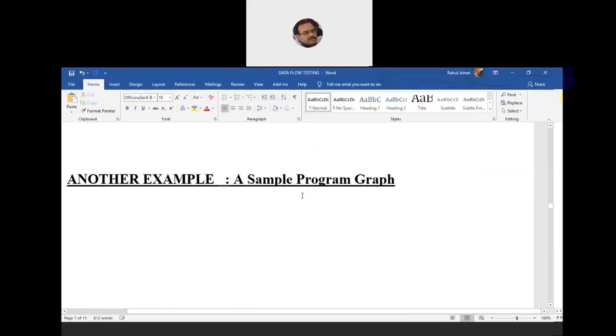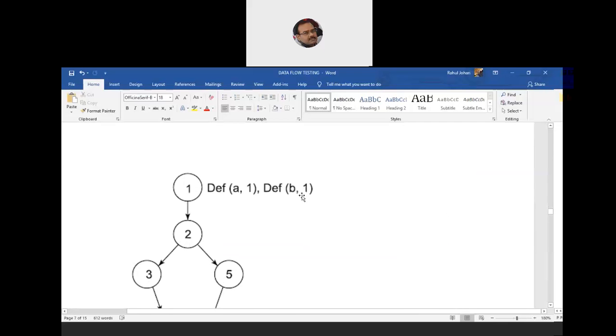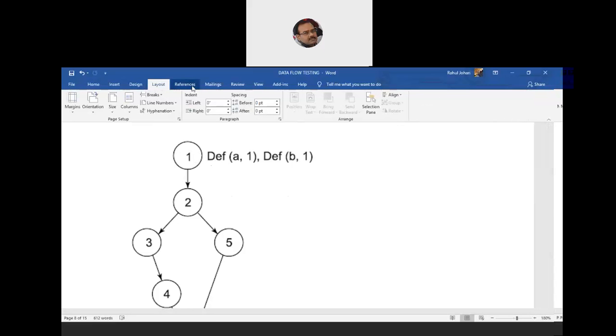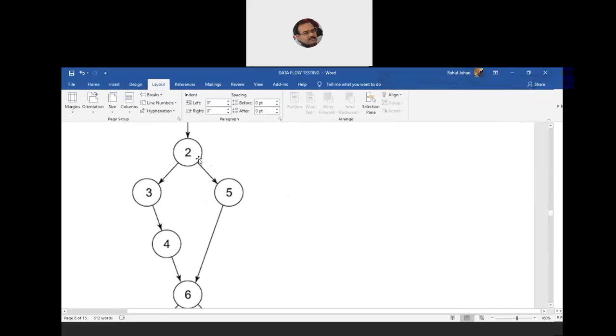Now let's see another example. It should make things much more clear. This is a sample program graph. If you look at this program graph, the first is a node, so we define it. A variable is being defined at line number 1, so it is represented by 1. Then we come to 2. After 2 there is branching: either we move to the left-hand side or to the right-hand side depending on if and else. So via 3, 4 and 5 we reach 6, and via the else part we also come to 6. Both cases are perfectly possible because of the sample program which has been taken.